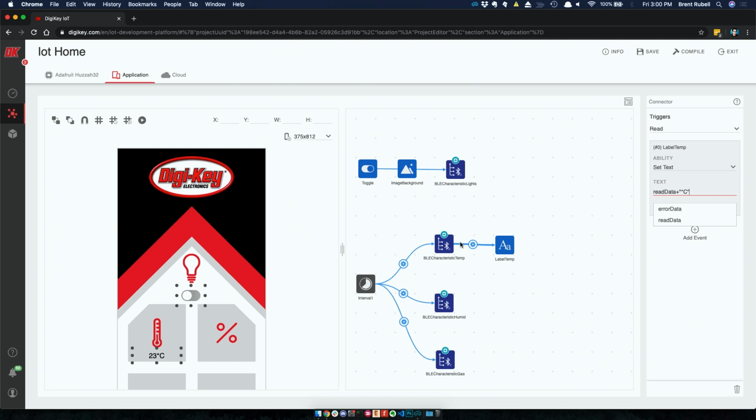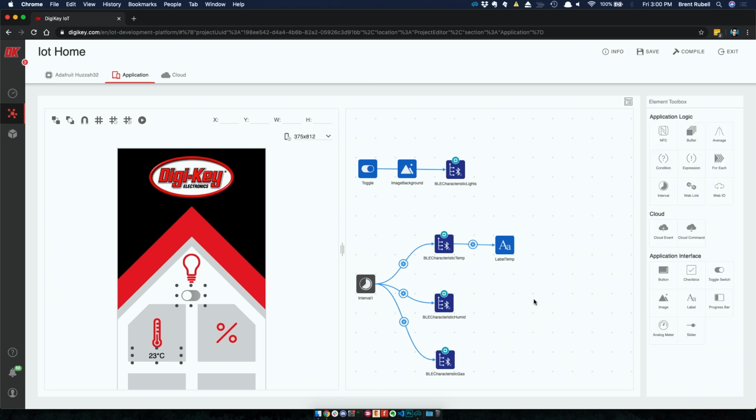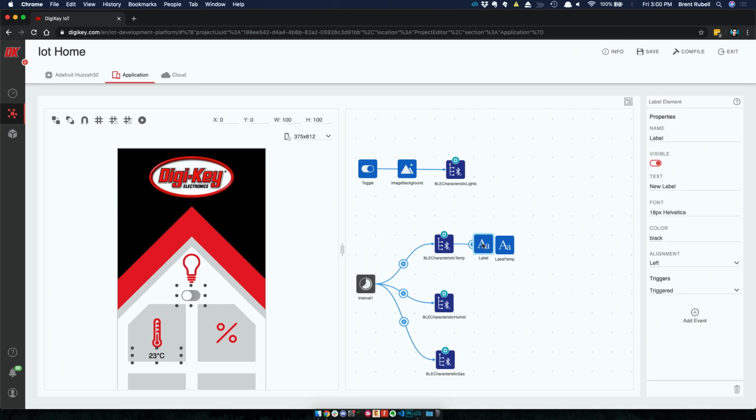Our application needs two more labels, one to display the gas reading and one for the relative humidity reading. In the element toolbox underneath Application Interface, click the label element. On the workspace, click the label to bring up its properties. Name the label Label Humid.